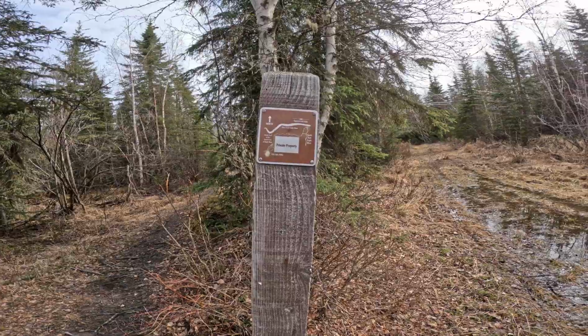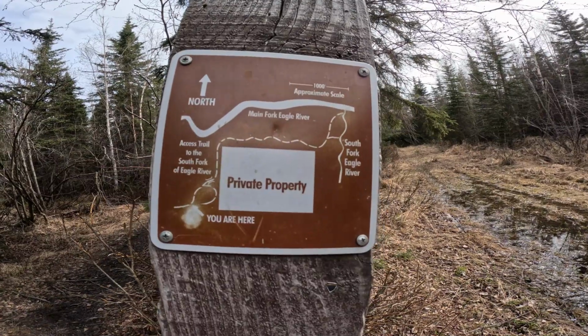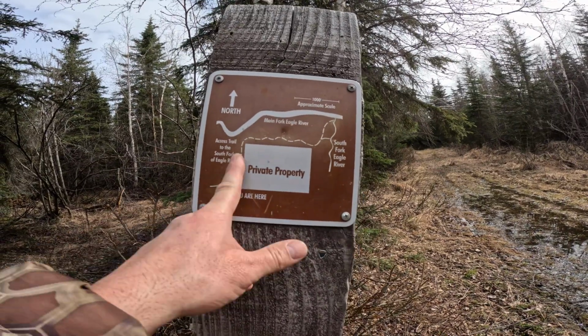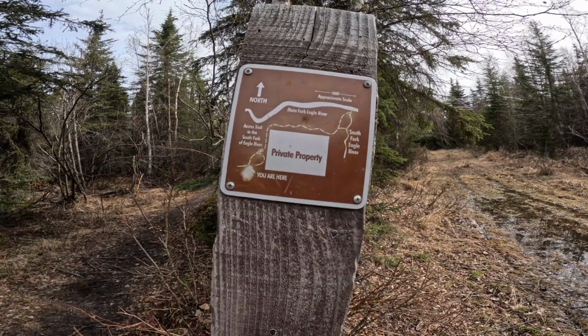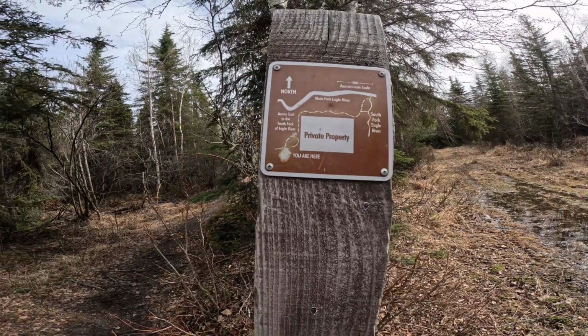It's our history. Trash. So yeah, you get out here on the trail, sure enough, private property. So yeah, I think it says we're here. So as long as we stay left of the trail or just on the edge of the trail, we'll be fine. Not messing in that. So don't go right, stay left if you're headed into the valley, and then if you're headed out, stay right.